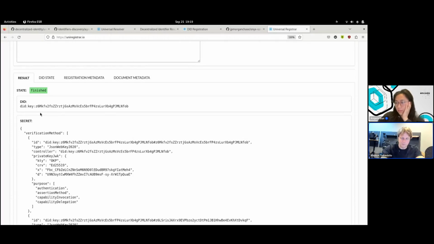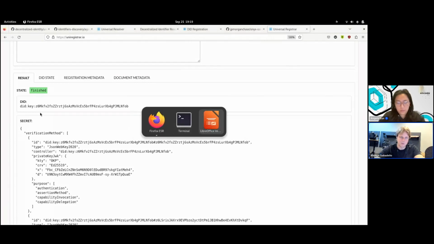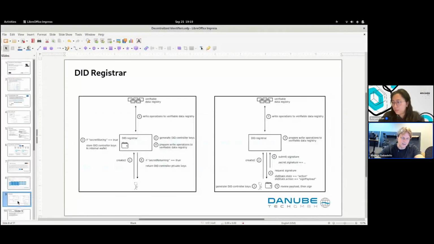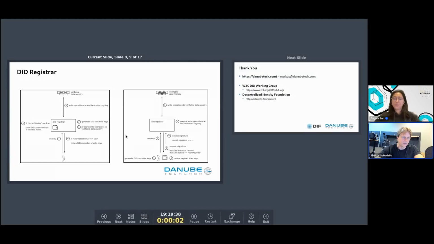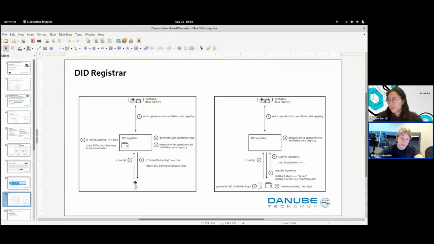So one final point in the technical explanation that I want to make here is that what I just explained is what's here in this diagram on the left side, where there's a client who calls this universal registrar service, and this creates the DIDs and takes care of everything, and then it returns the private keys to the client. Of course, from a security perspective, this is really bad, right? Because from a security point of view, the whole idea of private keys is that you're the only one who has them, right?